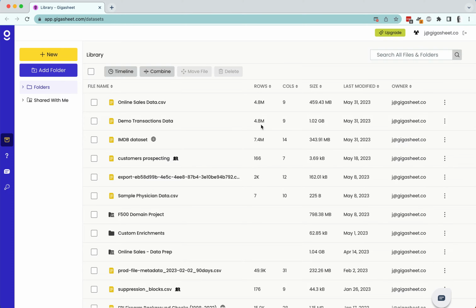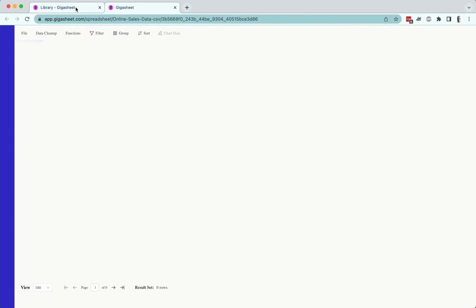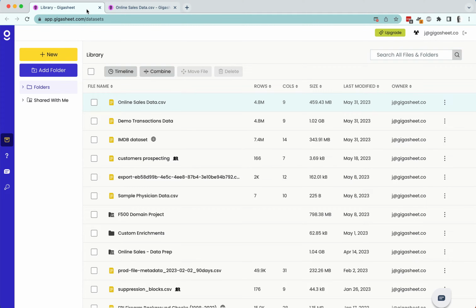When you load Excel files and SQLite databases, each tab in your Excel spreadsheet will load as a different sheet in Gigasheet, and each table in a SQLite database will load as its own sheet. So here you can see I've got this file, online sales data CSV, that I've parsed. And actually it isn't quite over a gig, it's 460 megs. I was thinking of this other file here that I was playing with earlier.